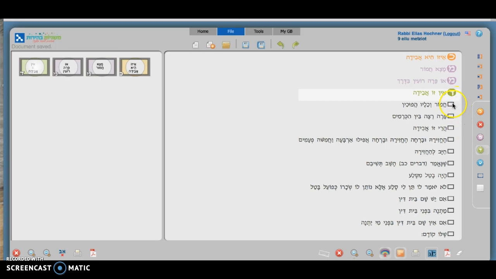The next one, chamor vekelav afuchin, that's also a case. Para ratza ben akramim, a cow running in the vineyard, that's a case. And then Arezu Aveda, this is considered an Aveda, that is the din. It's telling us what to do. It's telling us that you have to return it. Ichzira Barcha, if you return it and it escaped, returned and it escaped even 4 or 5 times, that's a case. So therefore we classified with the mem, the mikre, and chayav le'achzira is a din. It's telling that you're obligated to return it even more than 1 time.